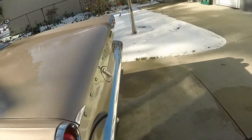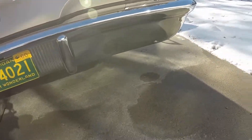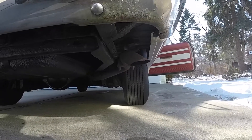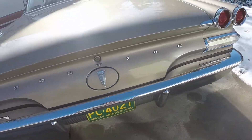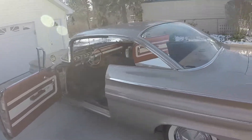I let all the moisture come out of the exhaust system — there's no more water dripping or steam coming out. Well, there's a little steam; it's cold out. But for the most part I think all the moisture is out of the exhaust system. I don't want to put it back in the garage with the pipes full of condensation — I don't want the pipes to rot.